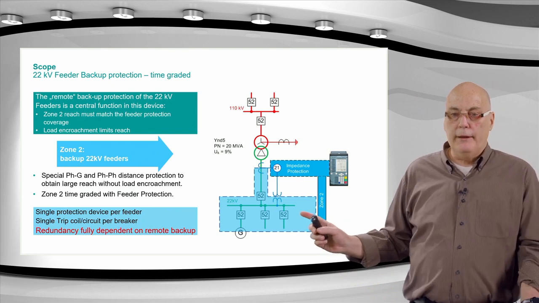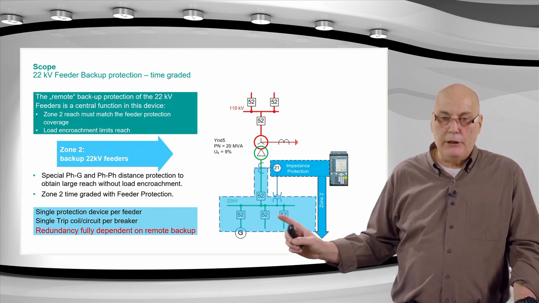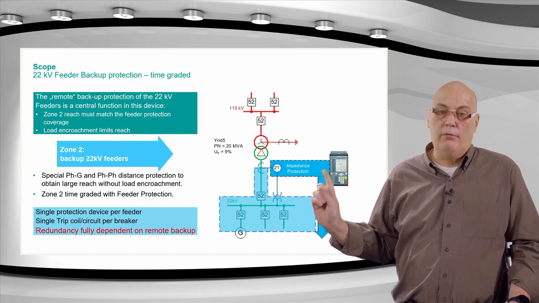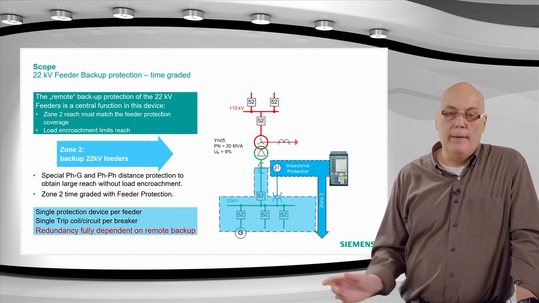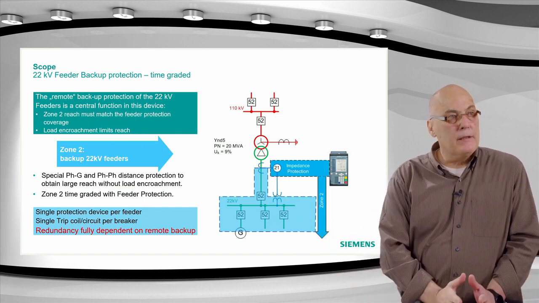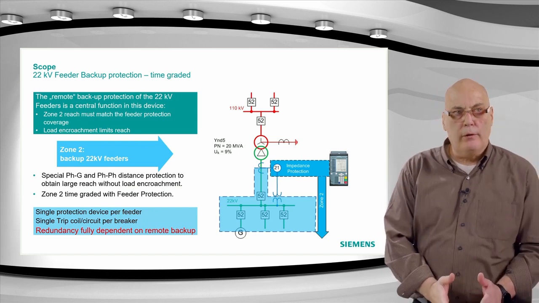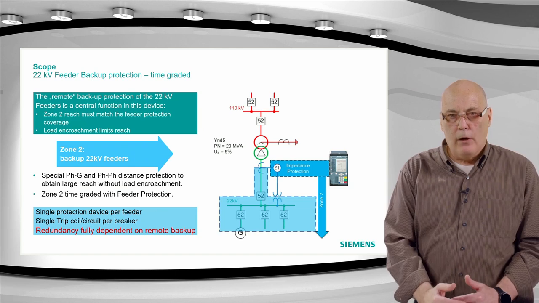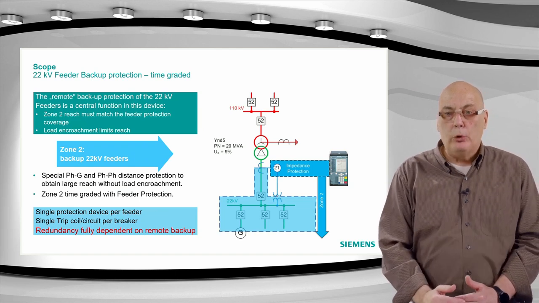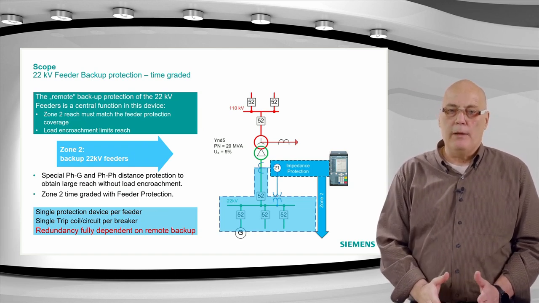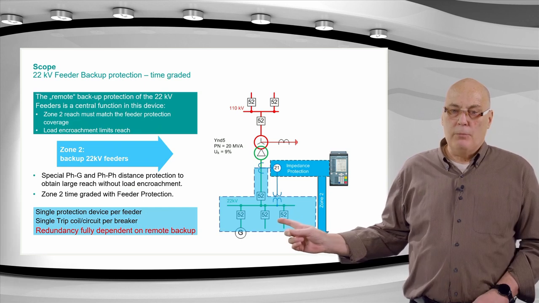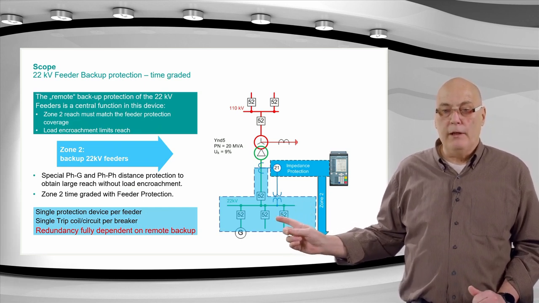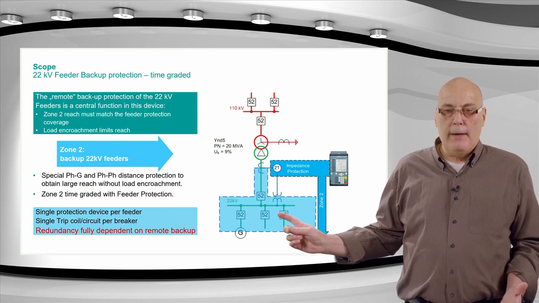The zone 2 over here is doing a backup protection for these feeders. And as I said, this is a very important, maybe the most important functionality of this protection here, because these MV bays will have a single trip coil, a single protection, and basically no backup. There's not a main 2 on a medium voltage feeder. It's only a main 1. So if there's a failure of this protection, or if there's a failure of the breaker, the trip coil or something on the feeder over here, there must be a backup.